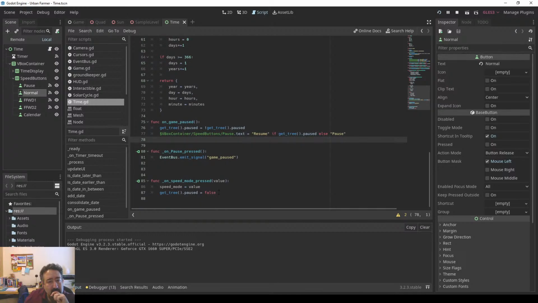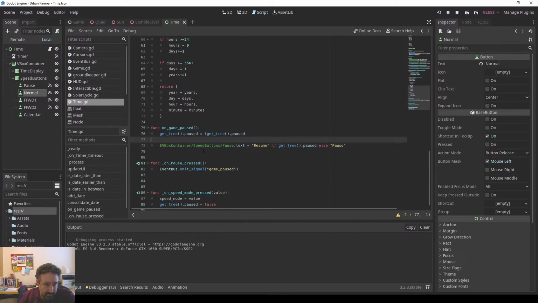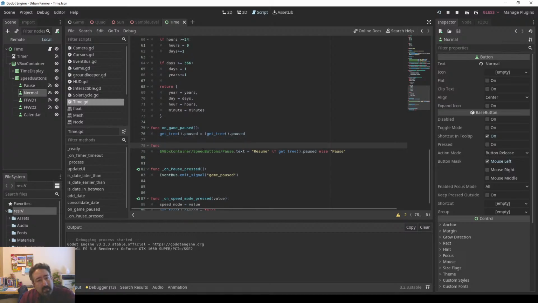Because now that we do this, we are actually bypassing what the button was taking care of. If we separate this into its own function, update, and this is only temporary.